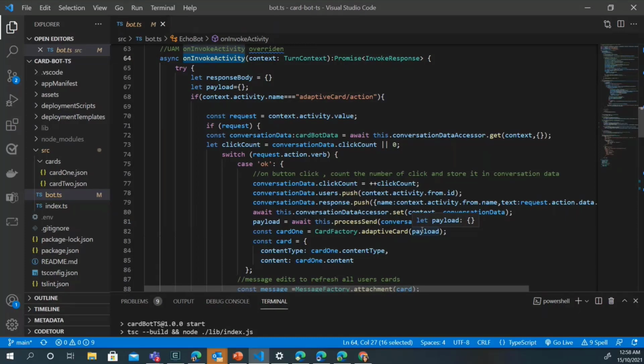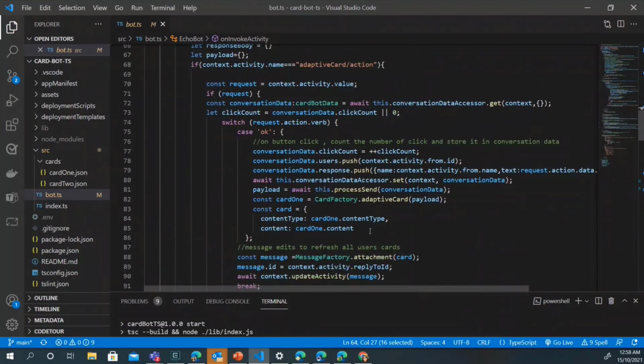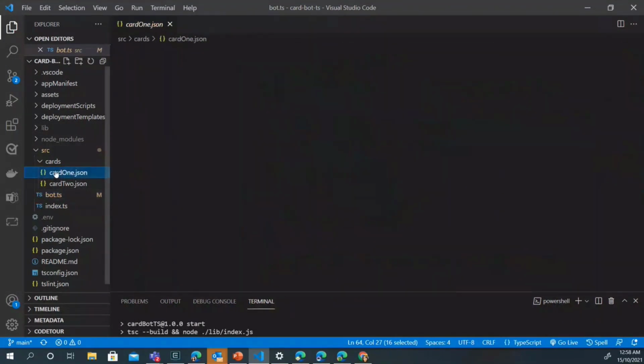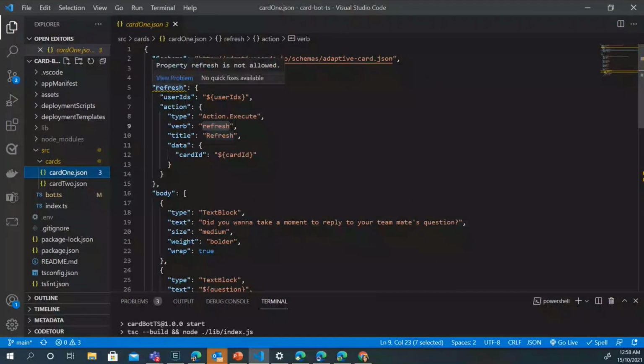And if someone else puts the form information in and clicks the button, then that's a switch case here. I add that person into the list of user IDs, and based on who they are, they're not the initiator, so I show them the other card that says thank you. And this is how it works. It was pretty interesting to do this, but thanks to the refresh property, the object in the payload, that made it possible.